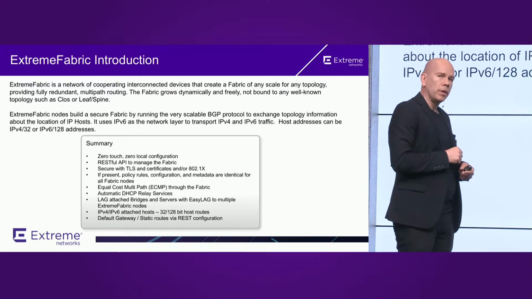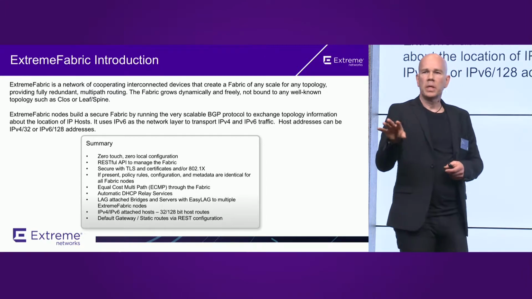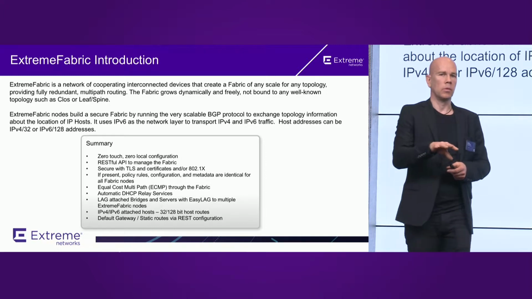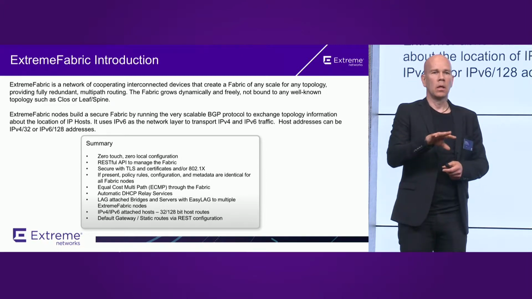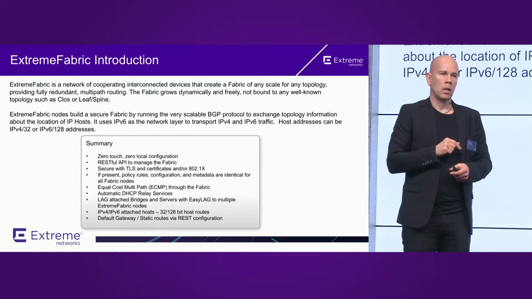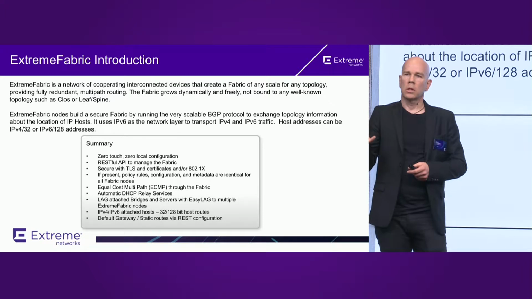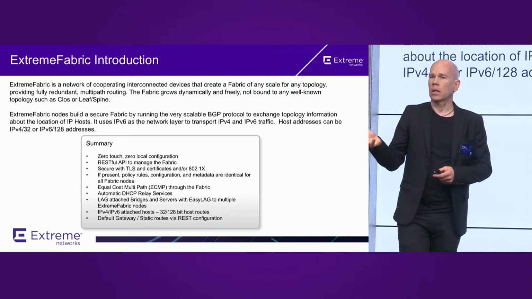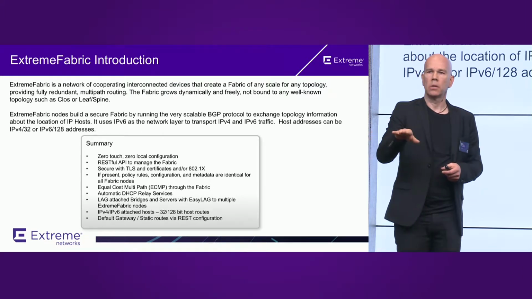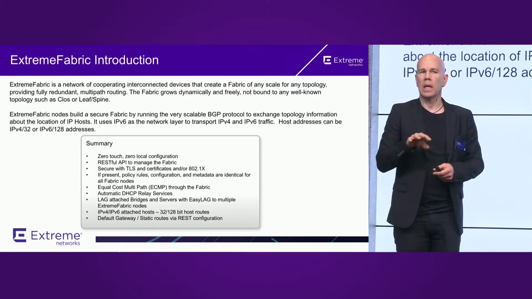Now, on the attachment side, I mentioned the LLDP. Obviously, we use LLDP on the attachment side as well, which means that I can lag connections on the access side into the fabric, meaning that I can connect a switch with a lag. I can connect a server with a lag. So from a construct point of view, this looks like an MLAG. I'll leave this for now. I'm coming back to this later on, from a construct point of view, the MLAG, how that's seen from a fabric point of view.